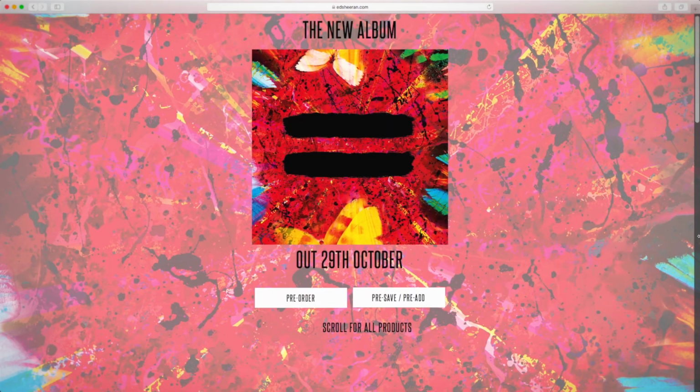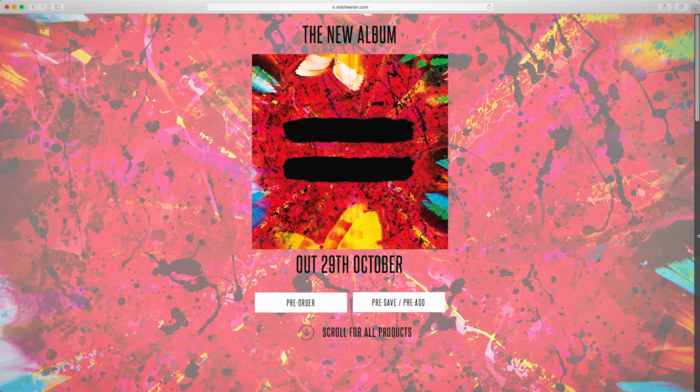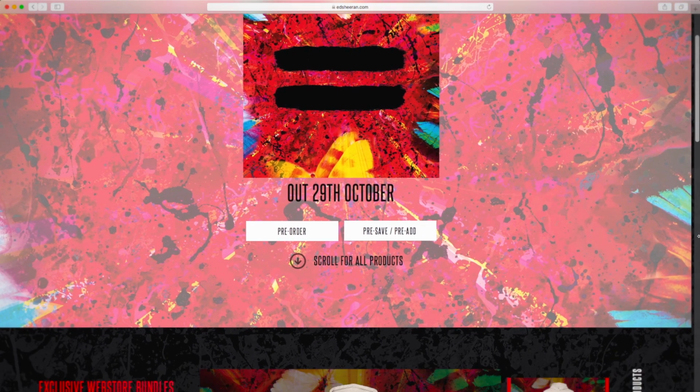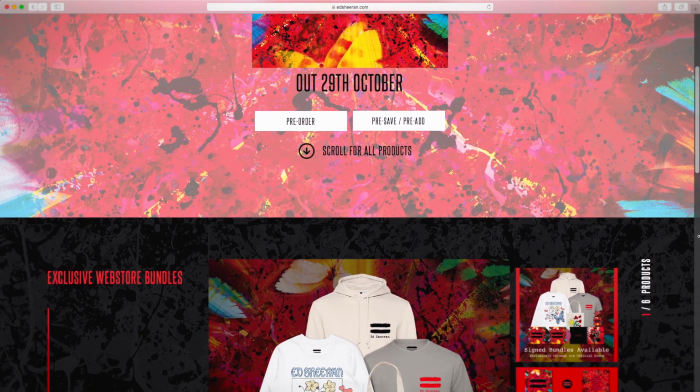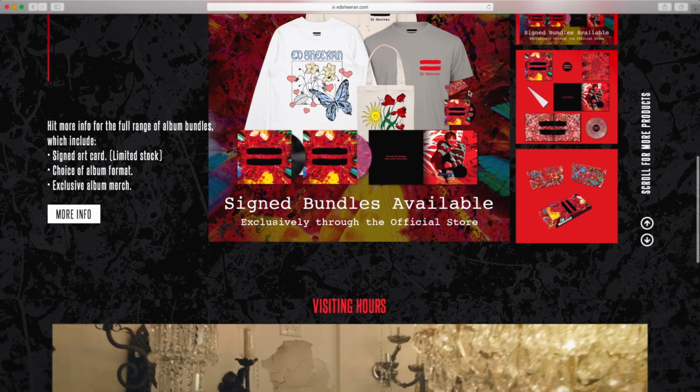Let's do that. What you've got here is called the fold. You see where that picture changes there? That's called the fold. Everything above your fold is the first thing they're going to see when they open up that website. So your clear messaging should all be above the fold. You shouldn't have to scroll down to find out the main thing that you want to get across. It should all be above the fold.